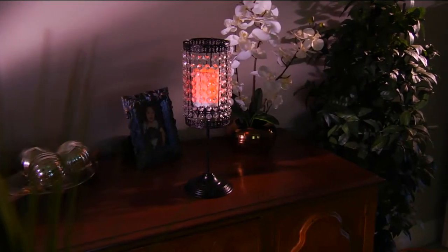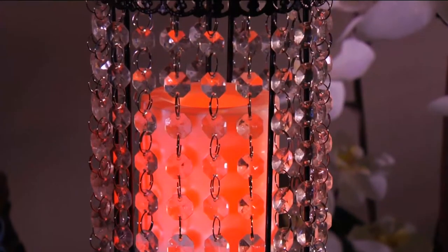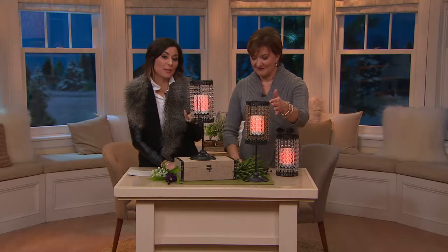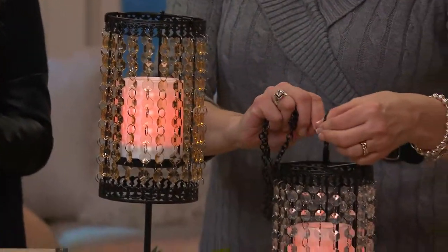I have a rule at the house — we change our batteries in the Candle Impressions when we change the clocks. Twice a year I update my batteries, and to tell you the truth I probably won't have to. I rechange my timers and put fresh batteries in and that's it. I never have to worry about melted wax, and I never have to worry about when Bree starts to walk, her running into them.